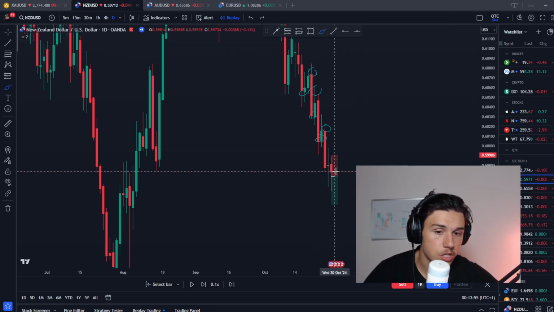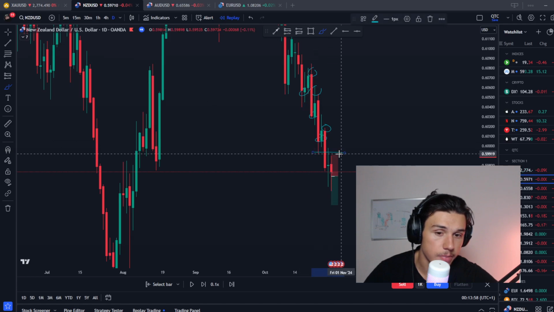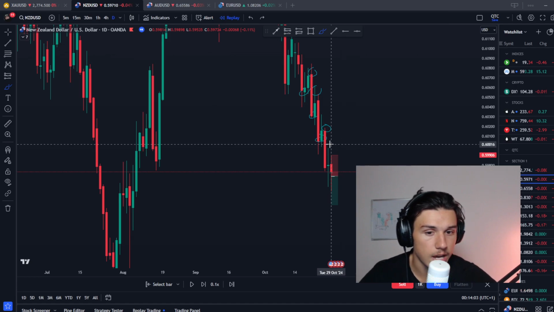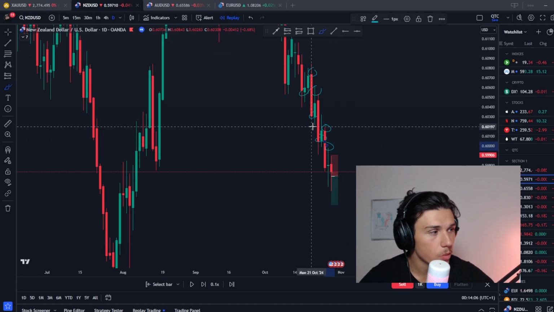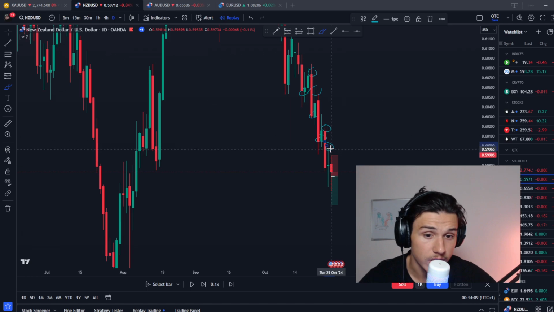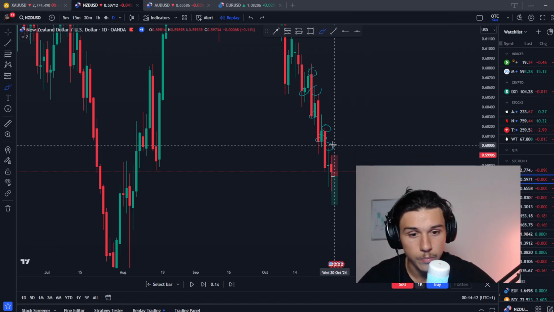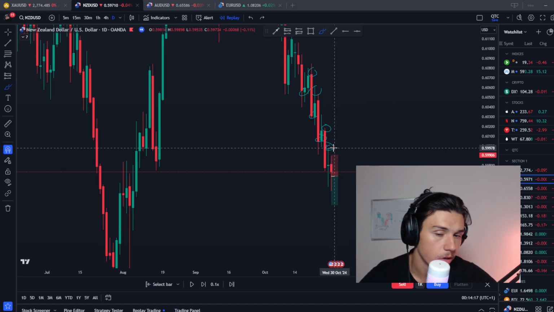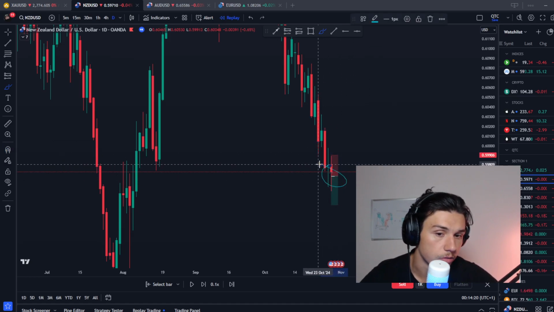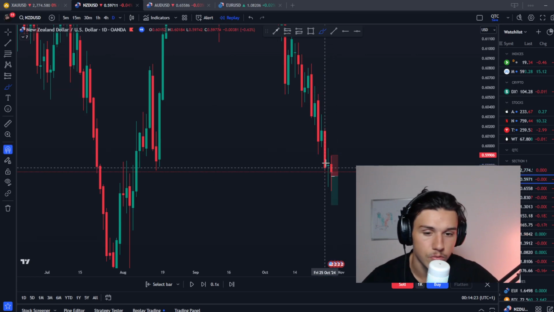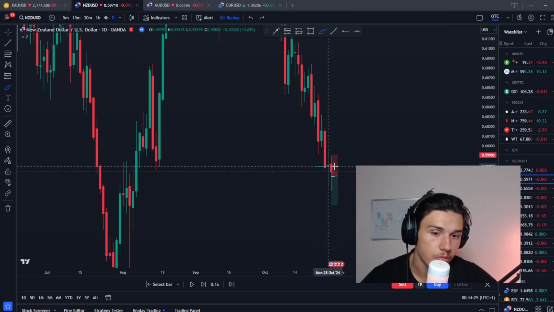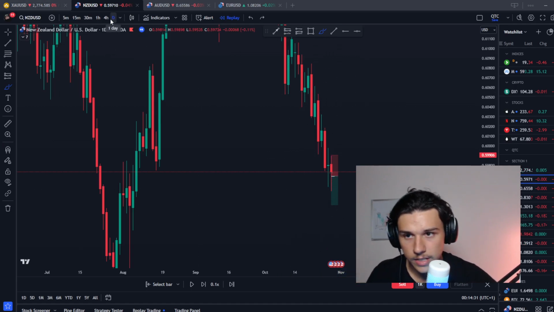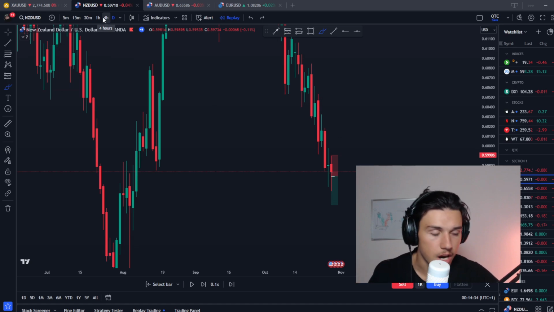Now, would I take this position if we hadn't wicked and filled this imbalance right here into this area? No. The reason I took this position is because I saw that we had already come up and tapped that imbalance right here on the daily. Therefore, I knew that it was not necessary for us to come up and break this wick, right? So I was like, okay, we don't need to come up and break this wick, but we do have a wick down to fill. What is a wick? A wick is a range. You guys know that if you've been trading with me for a long time. A wick is a range. Therefore, I was expecting us to fill the whole wick down. So daily super bearish, tapped into the imbalance, filled the imbalance, has a bottom wick to fill.